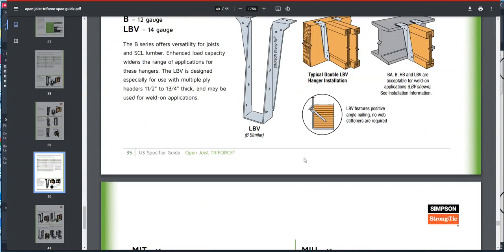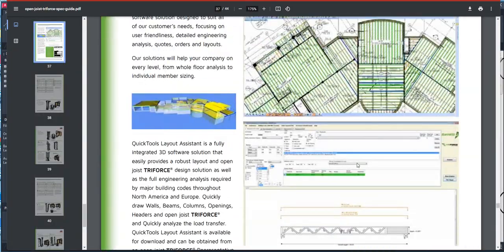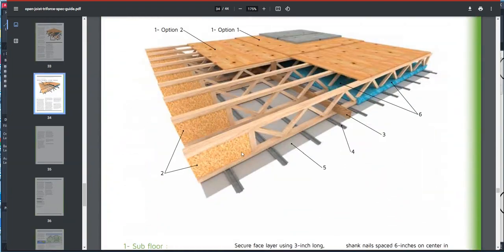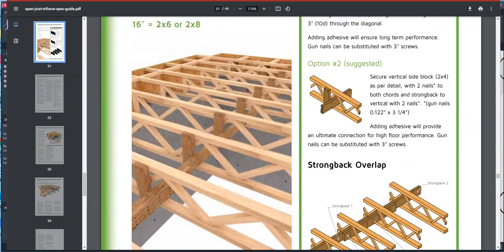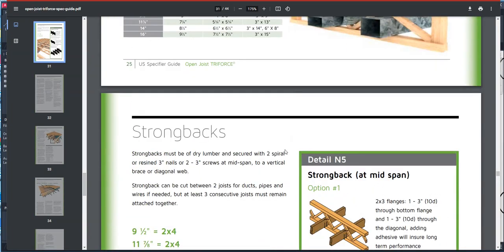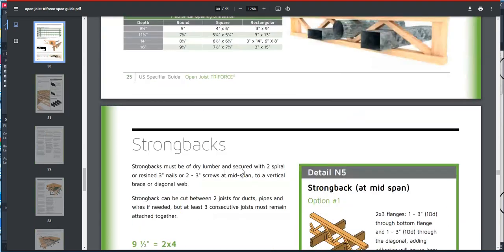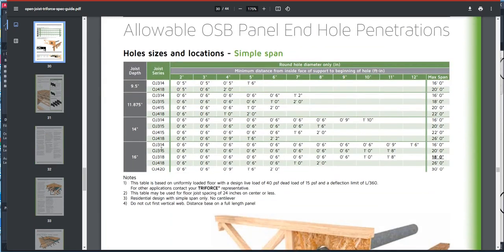What kind of top chord, which is the size of the wood on the very top of this joist. Usually it's just a 2x4, or sometimes it's a 2x6 or something like that. Okay, this is a different model. We're talking about the strong back here. So OJ 418. Well, oh, this is talking about the hose.